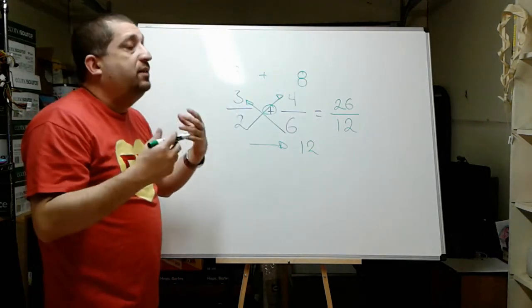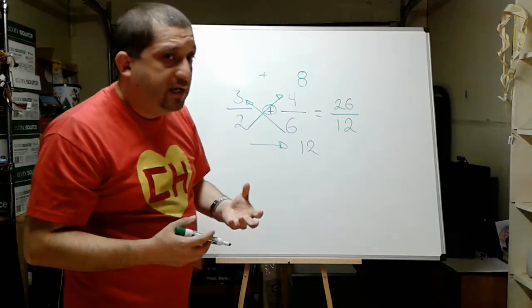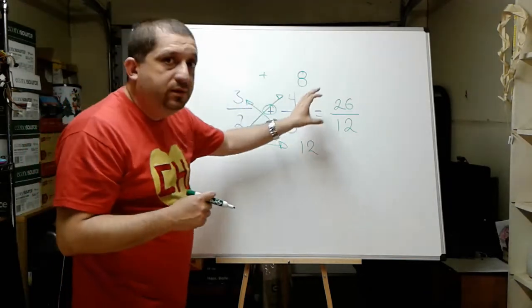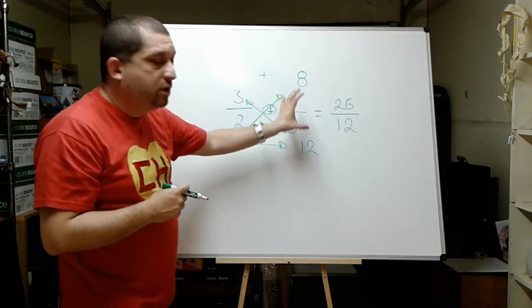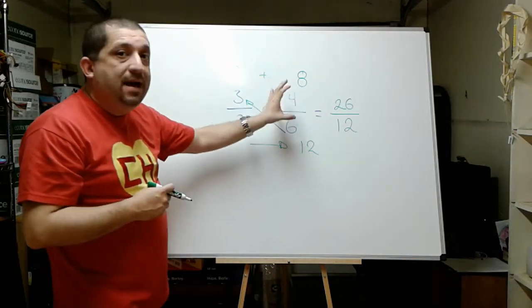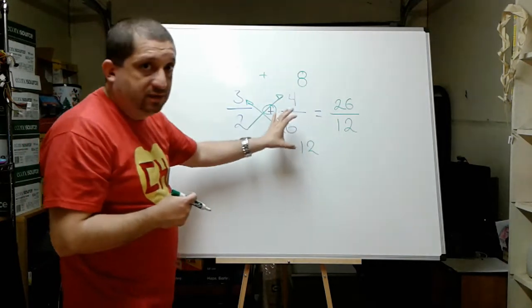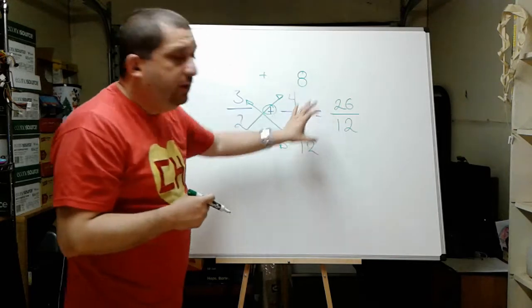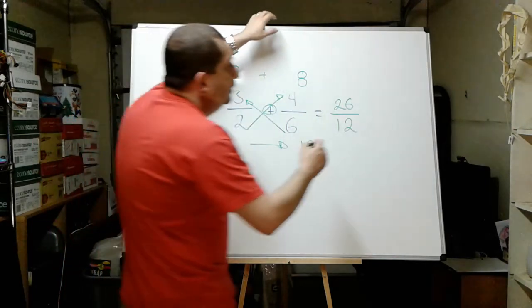However, mathematically speaking, and also on your GED exam, you're going to be asked to use the lowest common denominator or the lowest common factor for your answer. That means that I need to reduce this as much as I can as my final answer, okay? So can I reduce this? Yes, I can halve it.